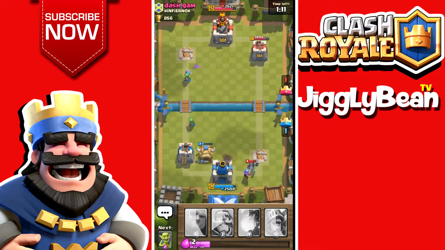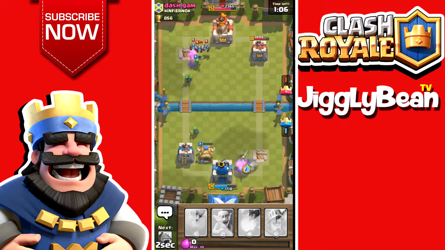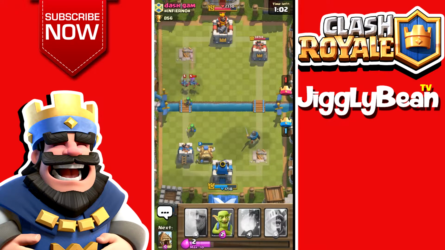He drops down a mini P.E.K.K.A. now as he tries to push on my right. I'm pushing down my left. His mini P.E.K.K.A. gets off a couple of hits on my king tower before my knight disposes of him and pushes down the right.